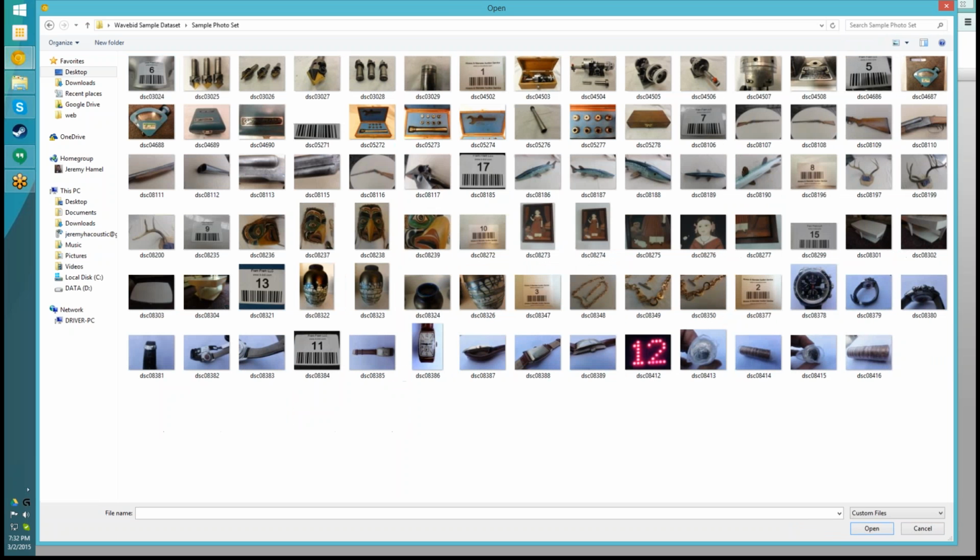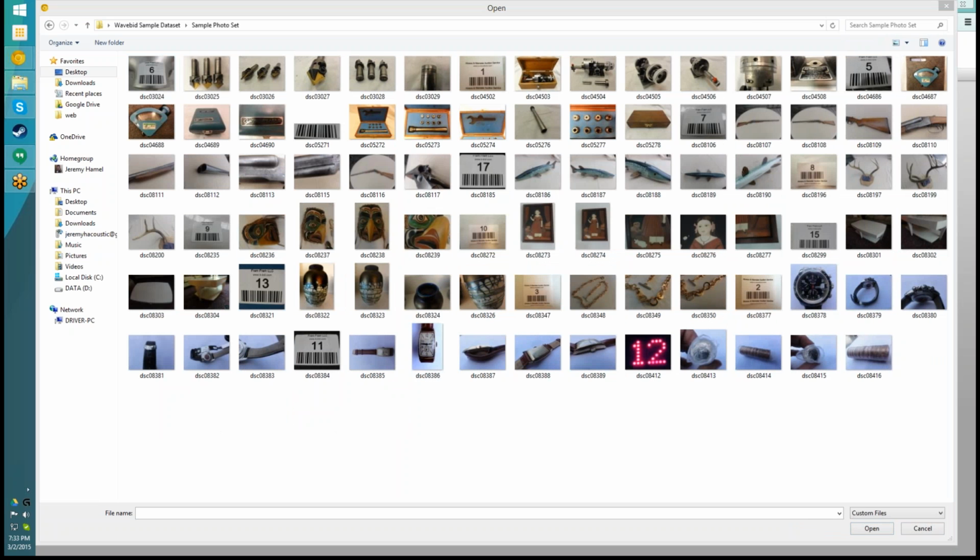So hopefully you guys can see this okay. Basically, the way it works is you take a close-up picture of the barcode, then you take all the pictures you want for that lot. So, if I was cataloging this auction, I would say, okay, this is lot 6, so I'm going to get a close-up photo of the barcode, then I'm going to take as many photos as I want for that lot. So I could take 20 photos, I could take 1 photo. It doesn't matter. They don't have to be in order.